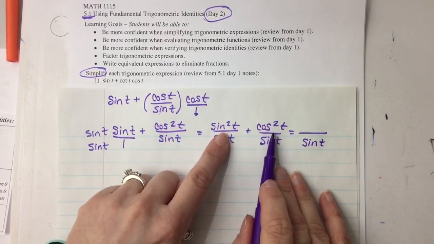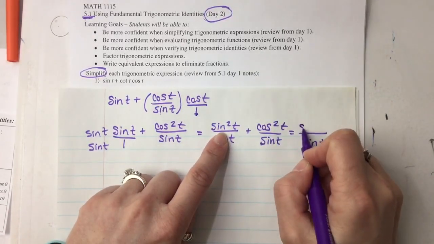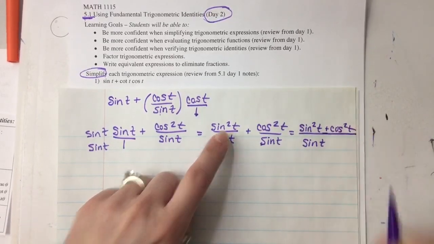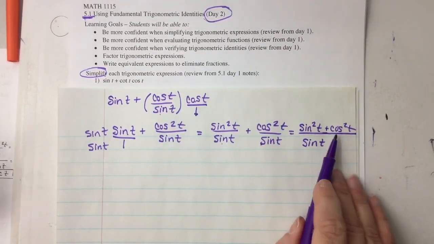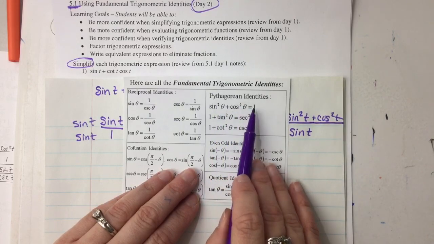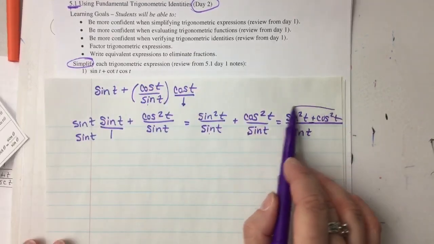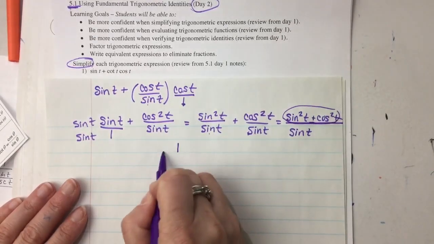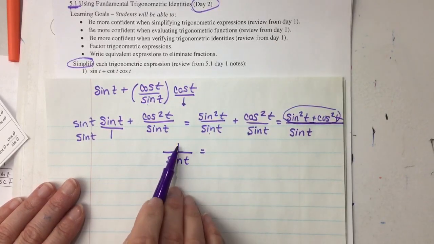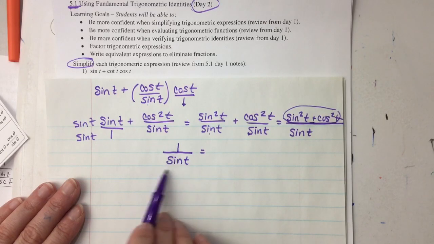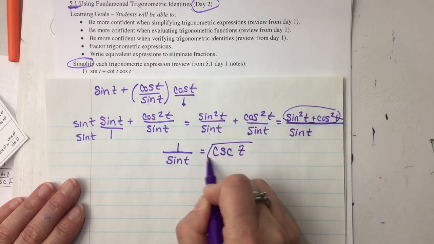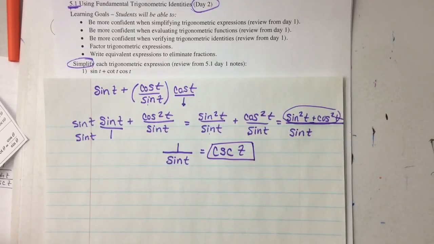On the top, these are not like terms. This is a sine, this is a cosine. So when you add them, you end up with both the sine squared of t plus the cosine squared of t on the top. This is a Pythagorean identity. If I look, this tells me the sine squared of theta plus the cosine squared of theta is really a 1. So this is really a 1. My numerator has a value of 1. My denominator is a sine of t. 1 over the sine of t indicates that I'm doing the reciprocal of the sine. The reciprocal of the sine in trigonometry is the cosecant of t. There is number 1 simplified.